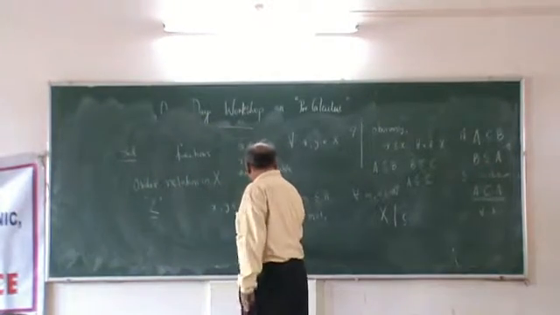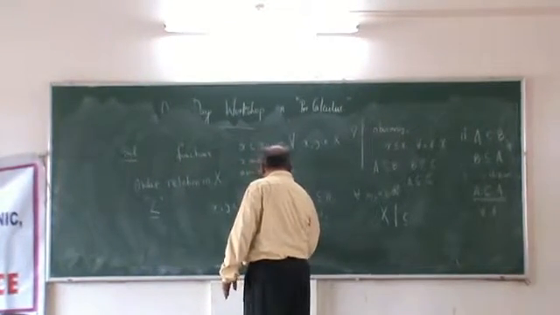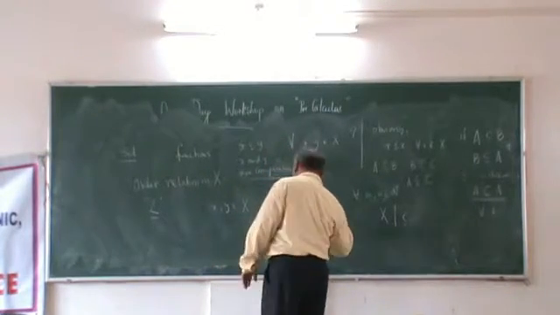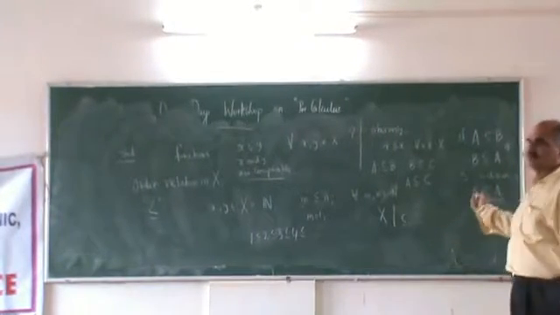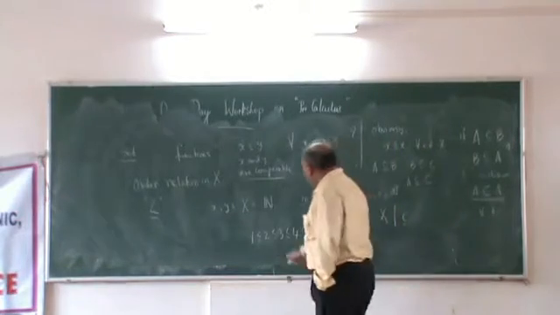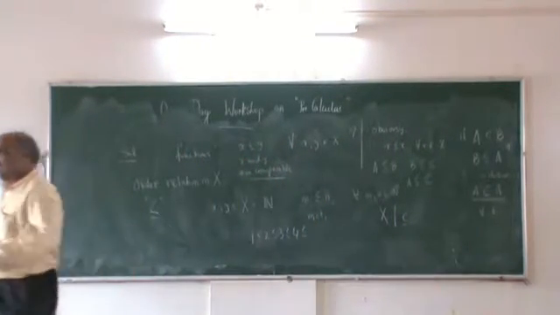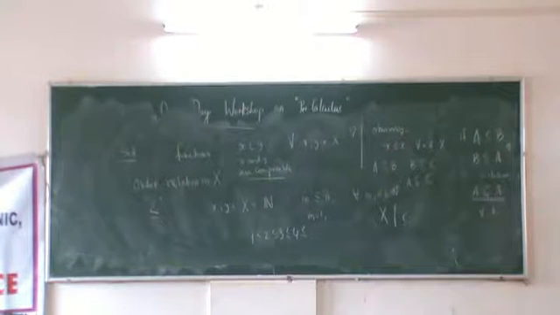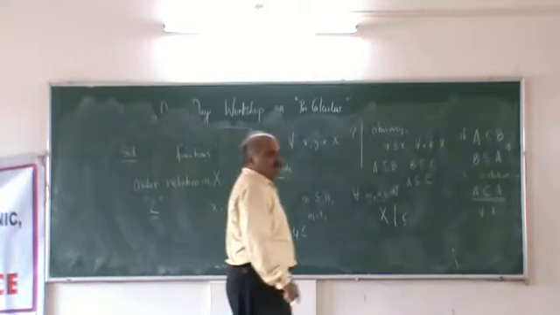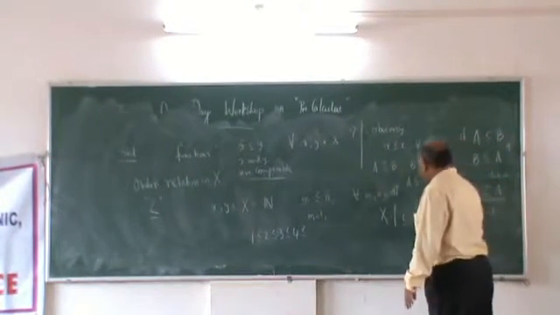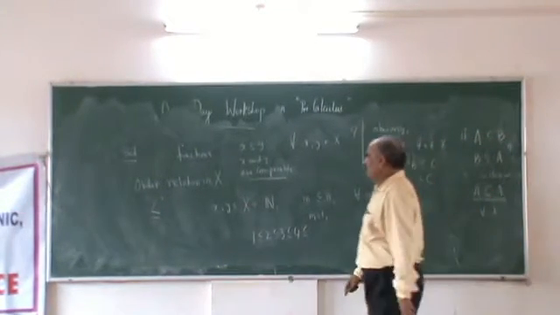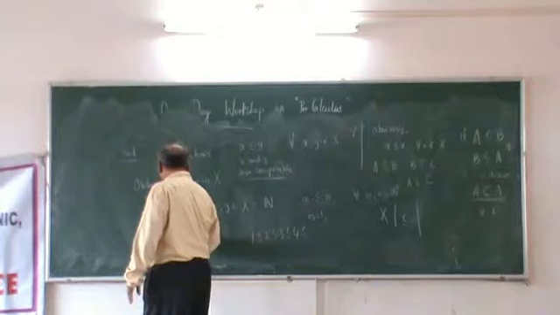For example, we see that natural numbers are ordered in a natural fashion, and this is the order, God given. 1 is less than or equal to 2, 2 is less than or equal to 3, 3 is less than or equal to 4, and all those things. Isn't it? This is not symmetric. We say this is anti-symmetric. If X is less than or equal to Y and Y is less than or equal to X, then it must happen that X equals Y. This is what is called anti-symmetric. So it's not symmetric, but anti-symmetric relations you can reasonably expect such things to happen. So, in such a case, we say that the order is not a complete order, it's a partial order.